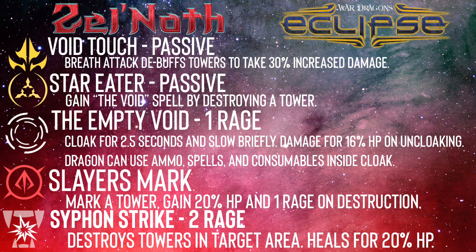We also have Siphon Strike, which is a 2 rage Death Gaze kind of spell that heals you. A lot of dragons have Siphon Strike. Not a lot, but a good few. Enough that you should be familiar with the spell. And then it has Slayer's Mark, which is basically Hunter's Mark. It's a free mark spell. It gives you 1 rage, and it heals you a little bit. Personally, I don't really like mark spells, but that's just me.